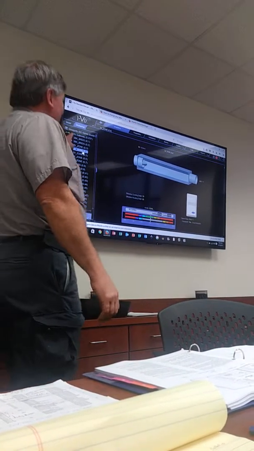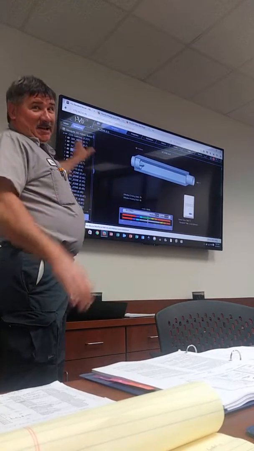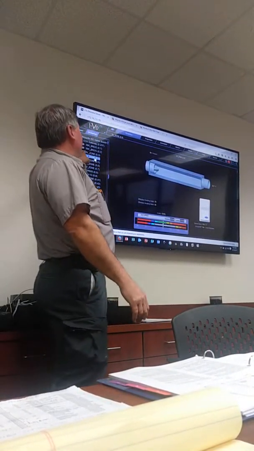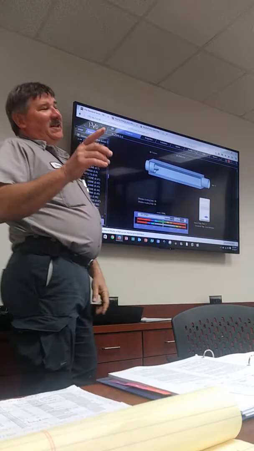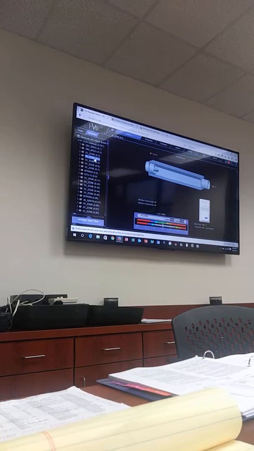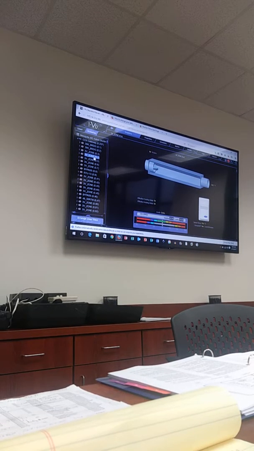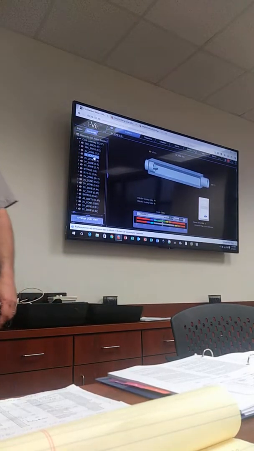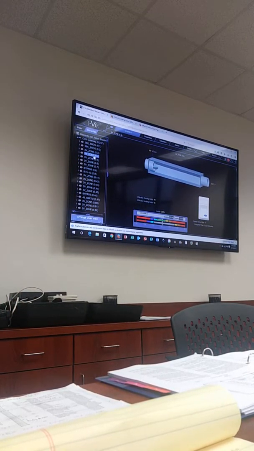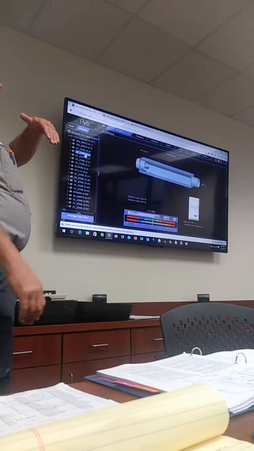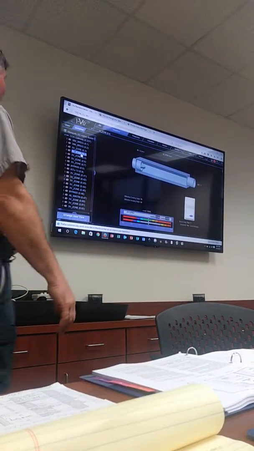So if the unit's running in heat and you don't want it, those dampers are going to close to their minimum position. And the way they look at that is if they're calling for heat, the air on the other side of that door has to be above 80 degrees. If they're calling for cooling, the air on the other side of that door has to be 70 degrees or lower. Otherwise, it's just going to stay closed, and that just keeps it.